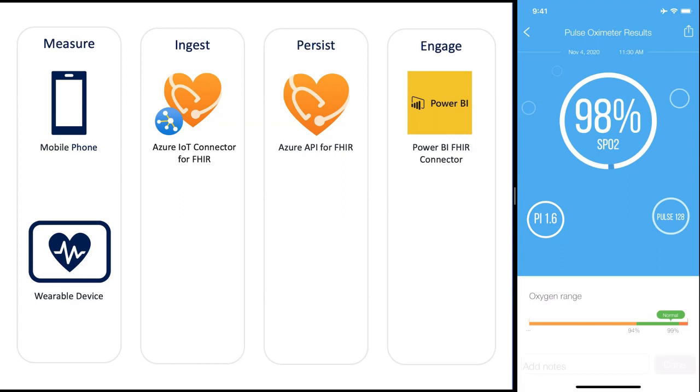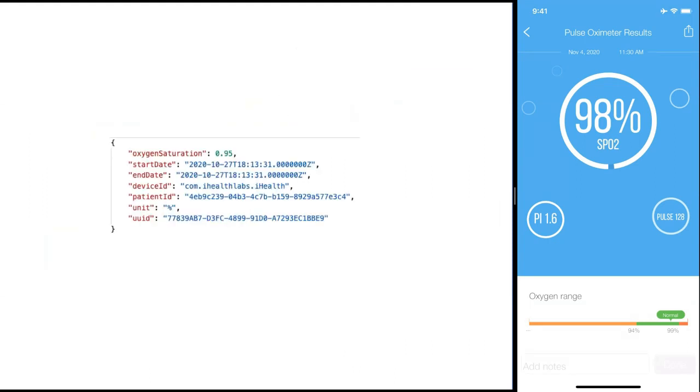That's pretty high. The HealthKit on FHIR app sees the new data immediately and uploads it to the IoT connector. And this is where the normalization process begins. It extracts the device identifier, the time the measurement occurred, and the measurement data itself. At this point, I'm going to take a minute to go under the hood and see how this data is being processed. This is what the payload from HealthKit on FHIR looks like. The measurement is here at the top. The timestamp and device ID are here.